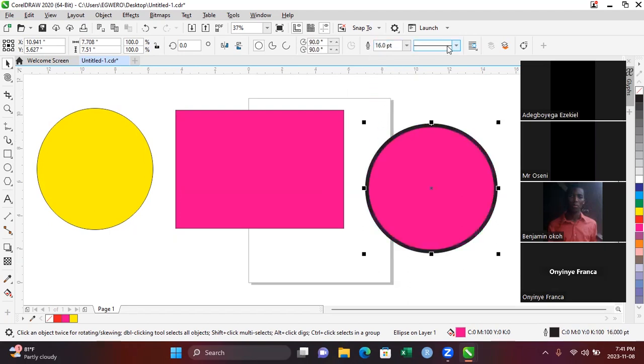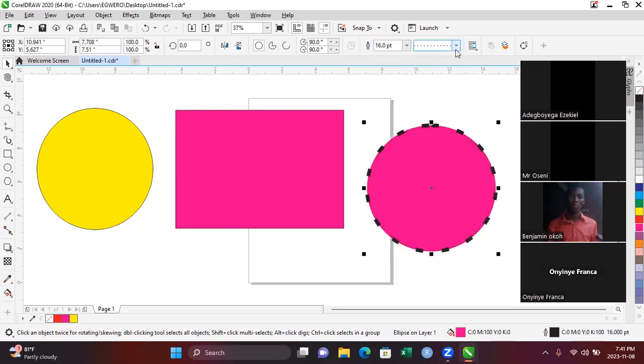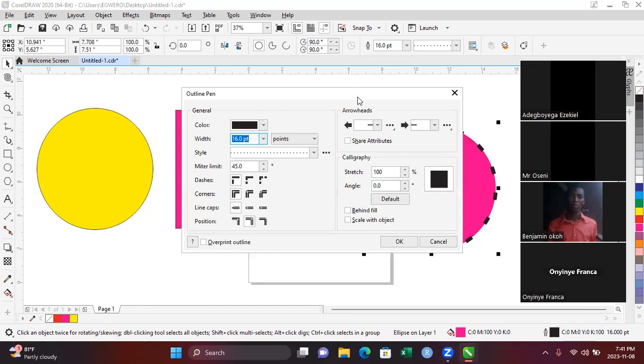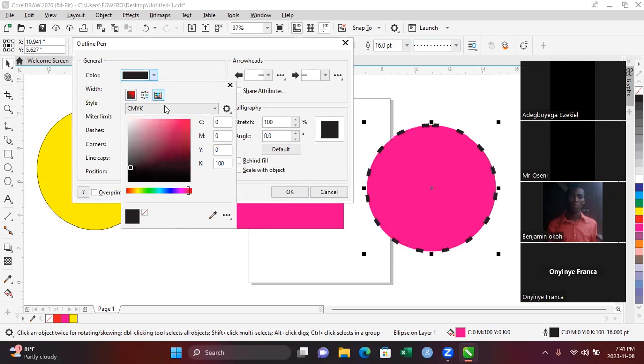I can also change the line type with this, and then you can press F12 to display line properties. And then the moment you press F12, it will prompt you a dialog box. So from this dialog box, there are a whole lot of things you can achieve here. So I can, for example, change the line color because currently the line color is black.